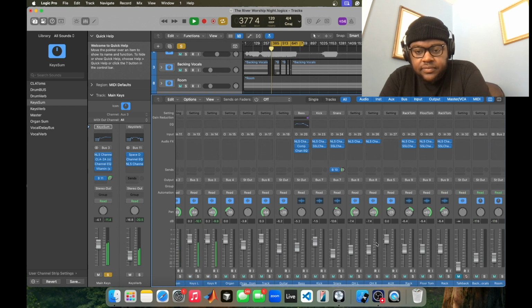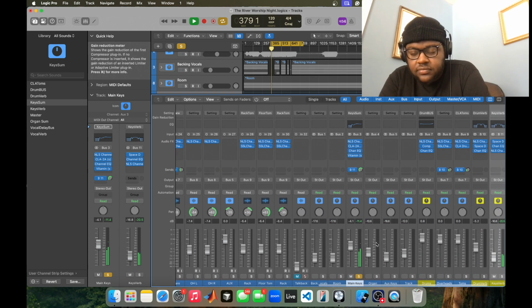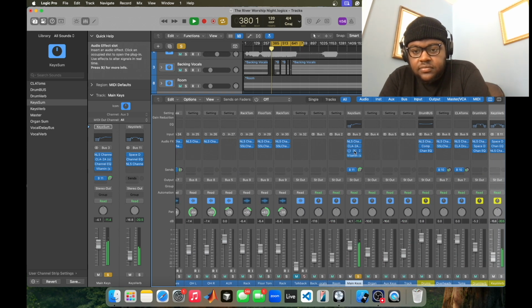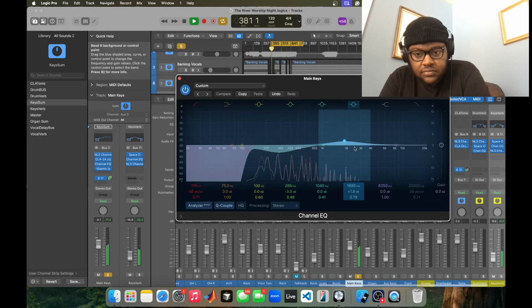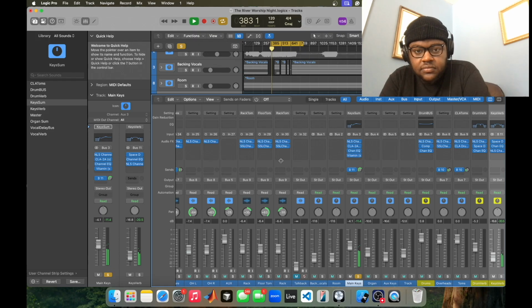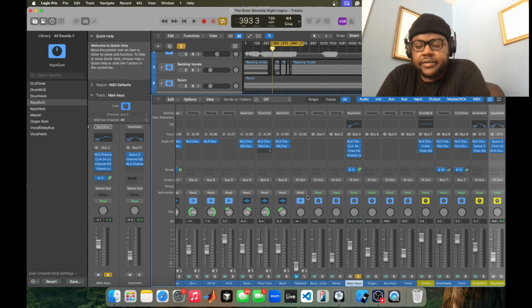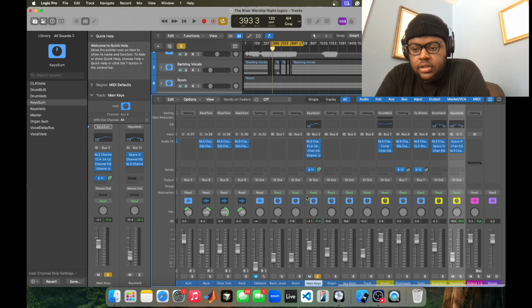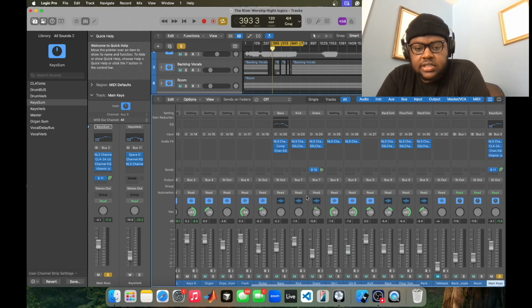All right. And that's all I do for the keys. What I do want to check is how these keys currently sit.